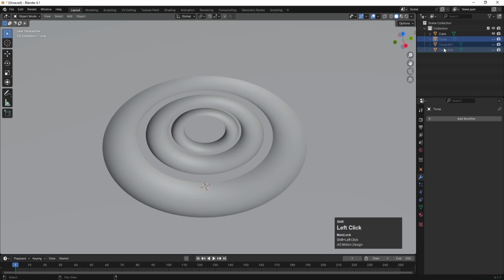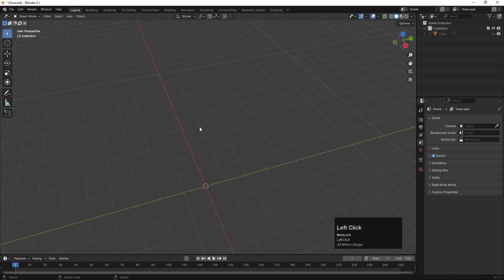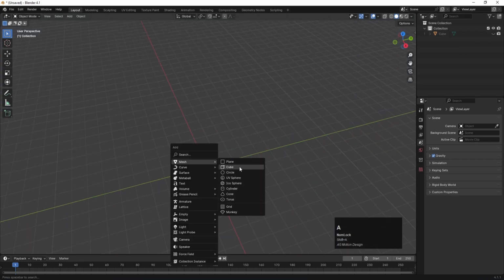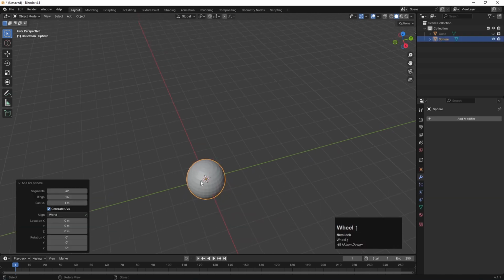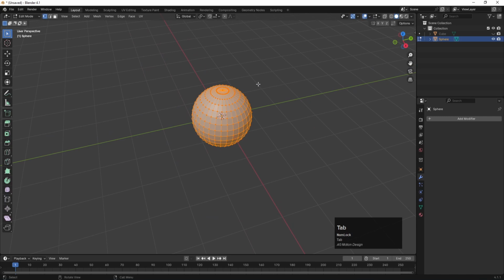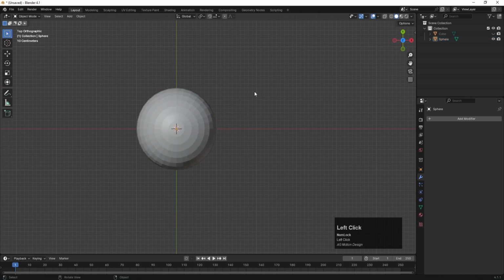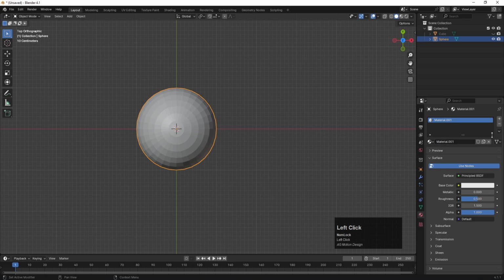And now we don't need the toruses, so I'm going to delete those toruses, and now we will try to create some sphere. So let's hide this cube for now, and then press Shift A, go to the mesh, and we are going to select this UV sphere over here. Okay, then after that go to the Tab view over here and press 3 for face selection. Let's go to the top view, and first of all go to the Tab view again, edit mode, go to the materials, and we will create one material, and we are going to choose a black material for this. Then press Z and choose material preview.